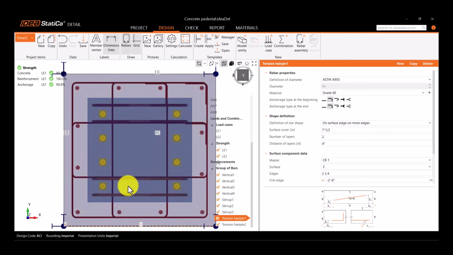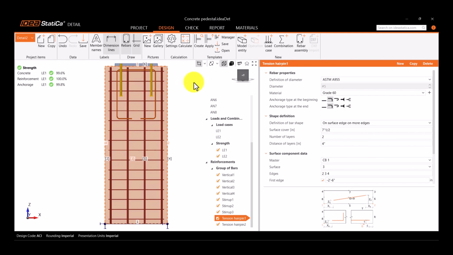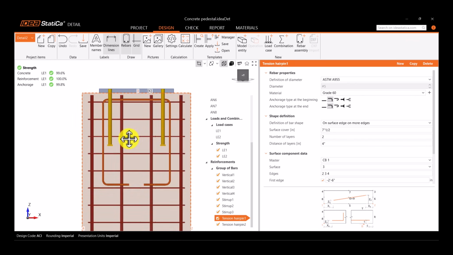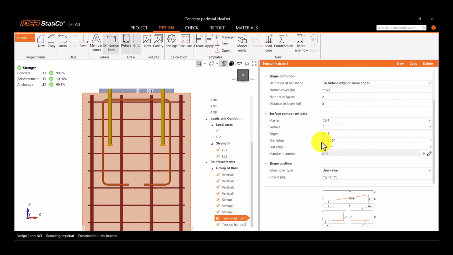So you can see them here in the top view. They are really close to these anchors that were in tension. And also I use a number 5 bar for this reinforcement for the anchors, okay? I also added a hook at the end of this reinforcement. And here you can see the length of this reinforcement.